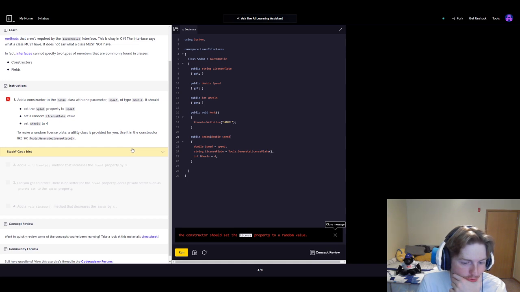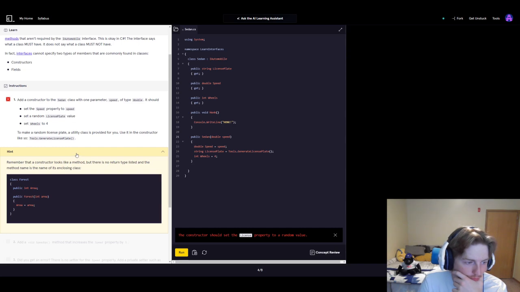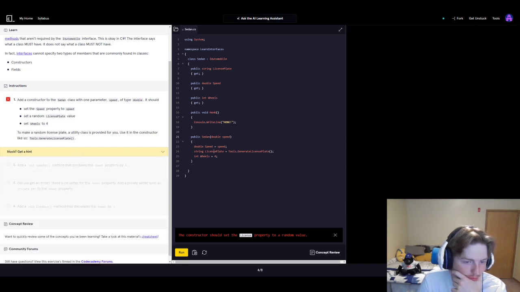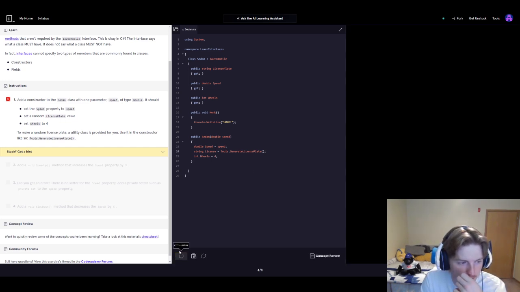Yep, the constructor should set license property to a random value. Okay. So instead of license plate, we just want string license property. Let's try and run it again.